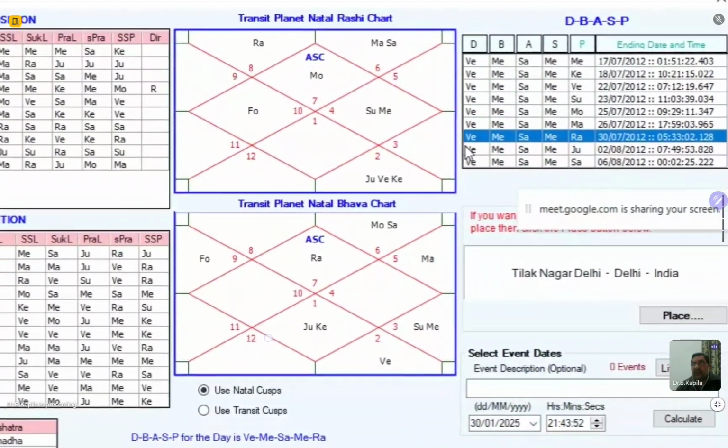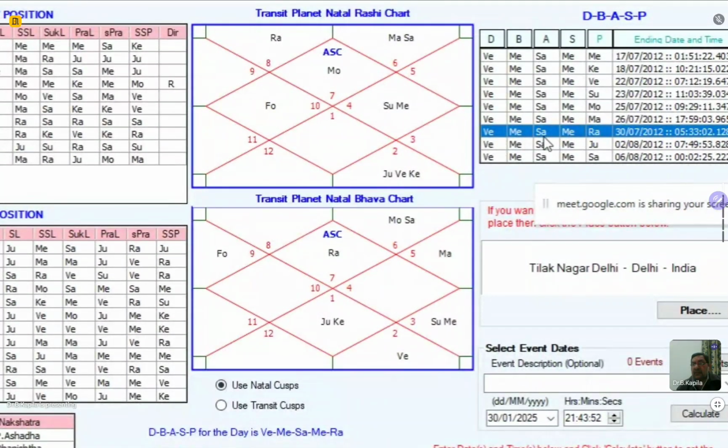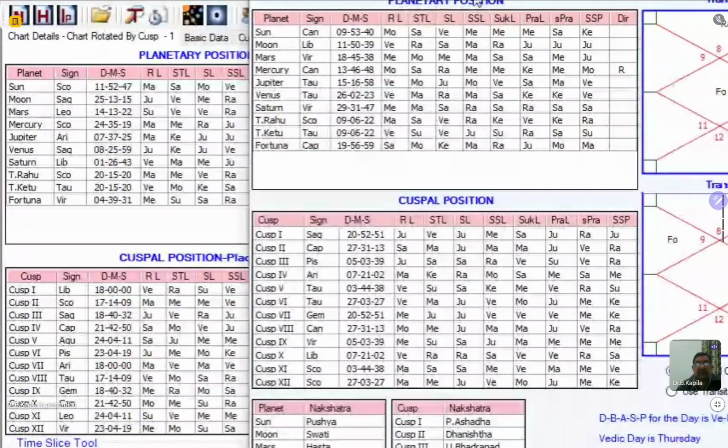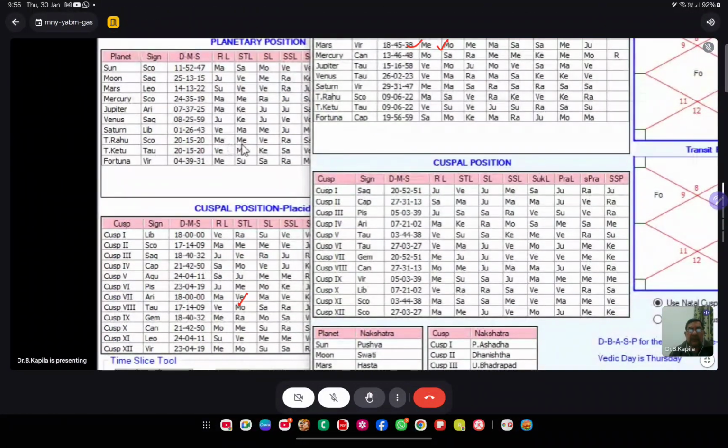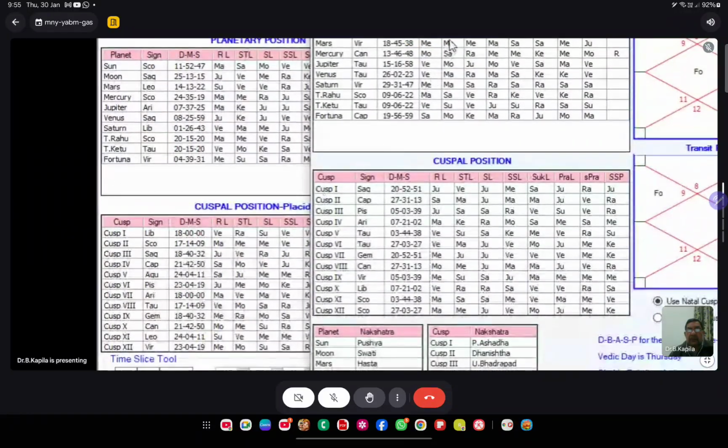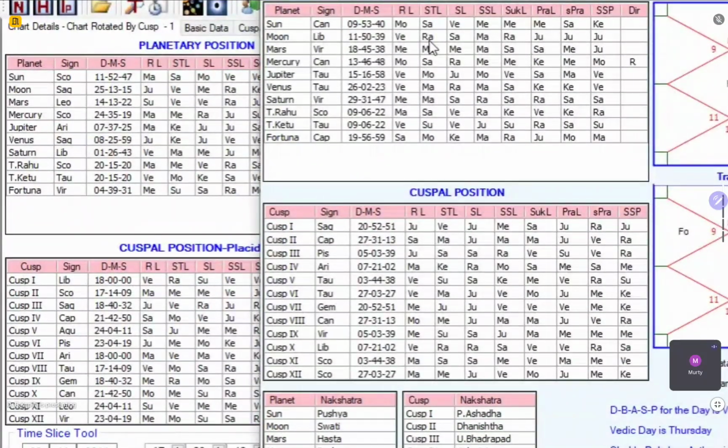So the birth of the child will happen in Venus Dasha, Mercury Bhukti, Saturn Antara, Mercury Sukshma and Rahu Prana. It is transiting in Venus sign. Am I right? Yes. Venus is co-ruler of two. Then it is transiting in which sign? Which star? Rahu star, Swati. Rahu is Mars and Mercury. Mercury is there in two. Sorry, you are fixing the moon star. Am I right? Yes. I am fixing moon.